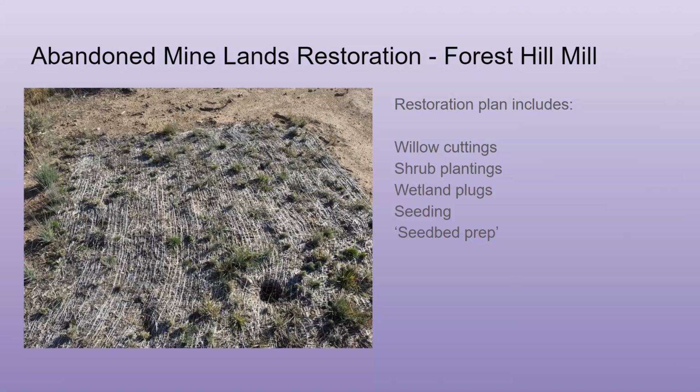So this is a really bad photo, but I didn't get a better one. This is a test plot. It's down in that sagebrush, that lower washout area. Our partners at TU put in like 5 or 6 different test plots using different soil amendments to try to remediate the tailings.